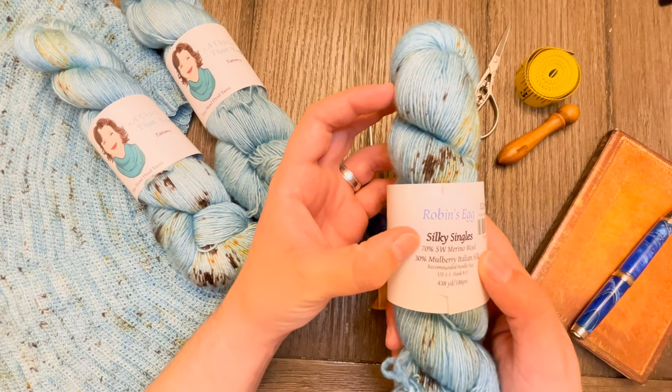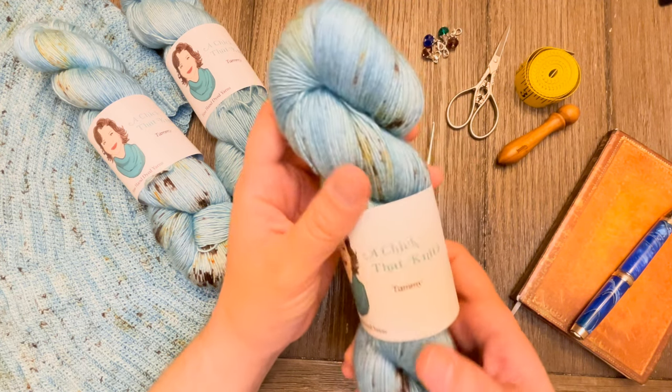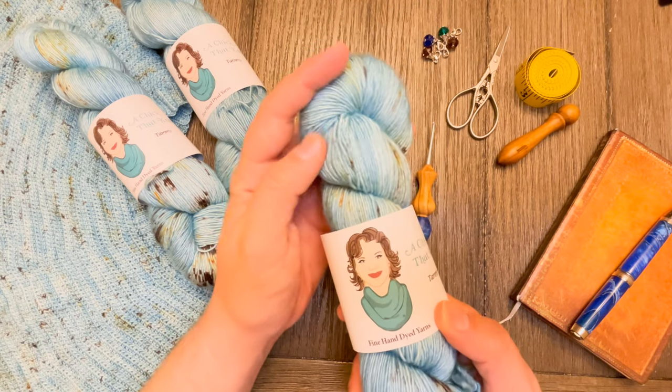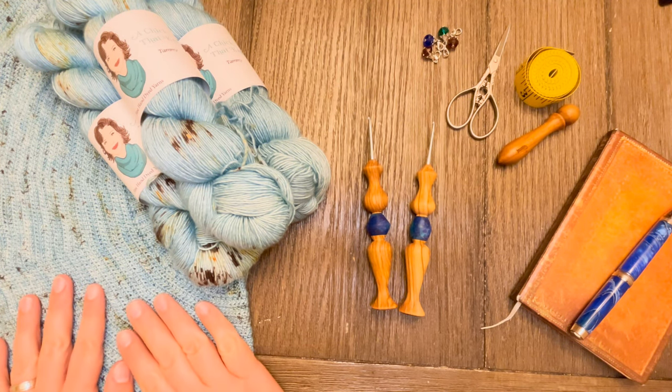It's 70% superwash merino wool and 30% mulberry silk, and it comes in 438 yards per 100 grams. It's a fingering weight yarn, though it is a bit on the lighter side of fingering weight. So it's definitely a much lighter yarn, but that creates a very nice lightweight fabric for your crocheted sweater.